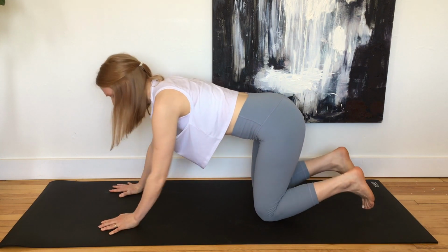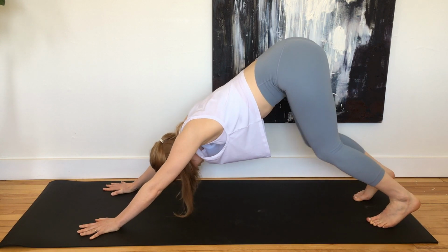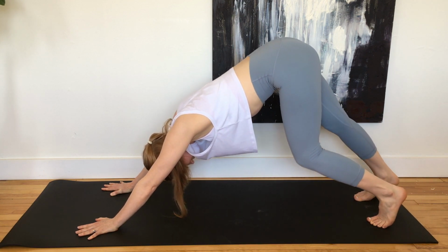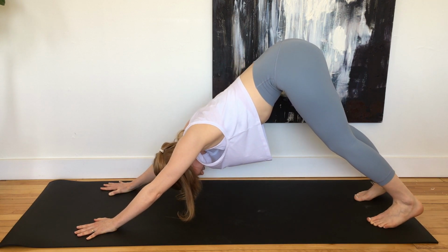And then when you're ready, just tuck your toes, and we're gonna take a downward dog. So hips lift toward the sky. Feel free to have a generous bend in the knees. You can walk out your dog a little bit if that feels good. And then just let your heels get heavy, heart melts back.